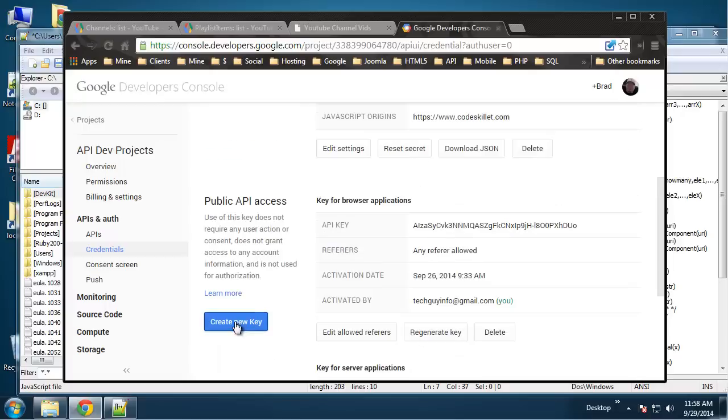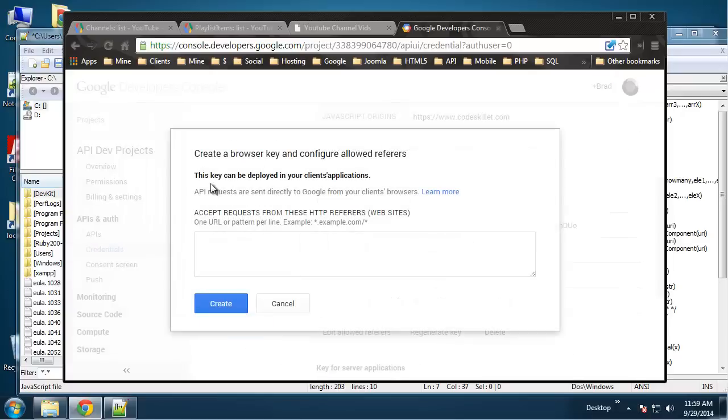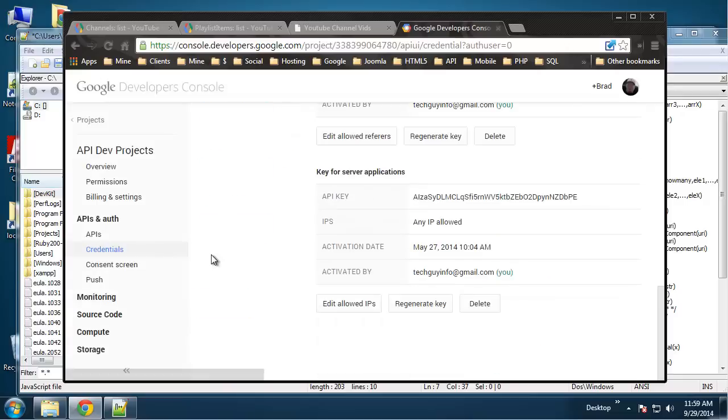You just want to go to create new key and browser key. And here's where you want to put your domain names that you want to be able to use this key. You can see an example right here. This is going to make it so that any page on example.com will be able to use this key. But it's fine to just leave it blank if it's going to be just a quick staging test app like we're doing here. You can just click create and you'll get a new one.